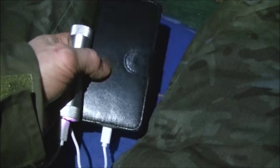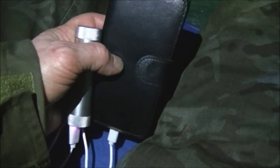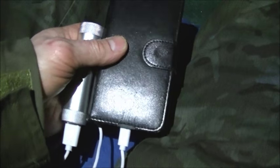You can see there's a little light flashing there. It starts off blue when it's fully charged. There's a little button there that you switch on when you want it to charge your device. So my phone was going down to about, I think, 7%, and I was getting the alert to charge it. I've used it to take some photographs, done some social media pictures since I've been out over the past couple of days.